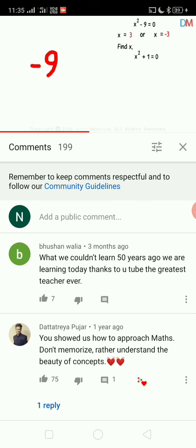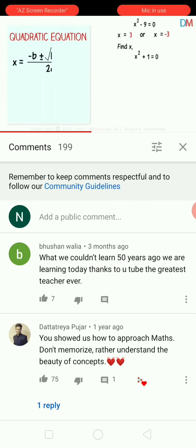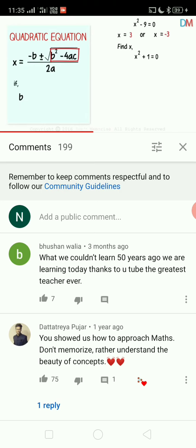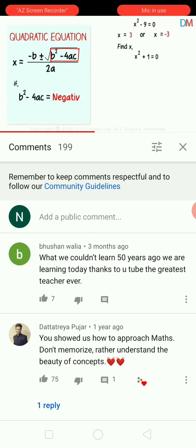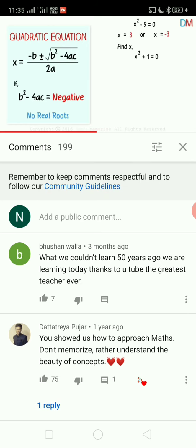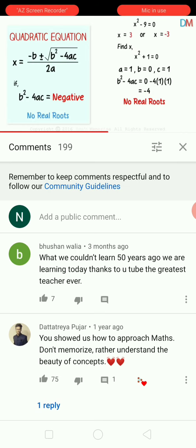Do you remember that while finding the solution of a quadratic equation using the formula, if the discriminant b squared minus 4ac was negative, we said that there are no real roots of the quadratic equation. Based on what we had studied earlier, x squared plus 1 equal to 0 will not have any real roots as the value of discriminant is negative 4. Why did we do this? What was the problem here? It's easy. As the square root of negative 1 did not exist for us, we said that there was no solution for the equation x squared plus 1 equals 0.